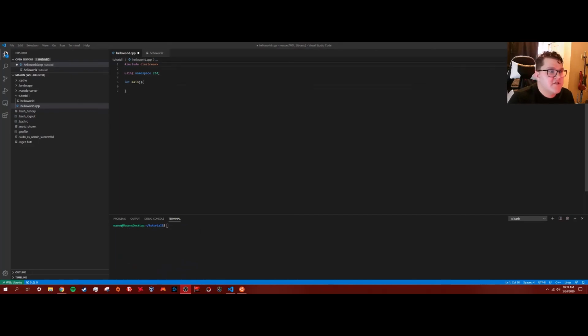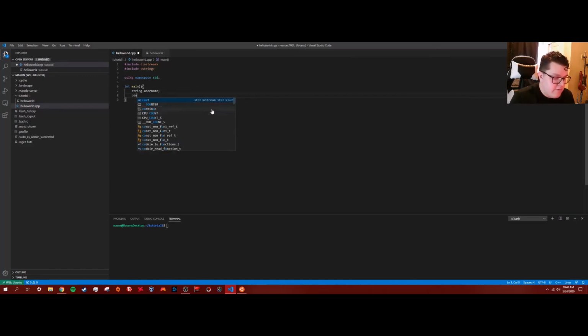Alright, so for the next section, we're going to focus on outputting to the terminal. So the first thing we want to do is we're going to be using string data types. So up at the top, under where you did include iostream, it's now going to be include string. So that'll let us use the string data type. And so we're going to want to go back into our main function, and now we're going to want to declare a string. It's going to be a string type, so it'll be string username. So now we have a variable called username, and it's of type string.